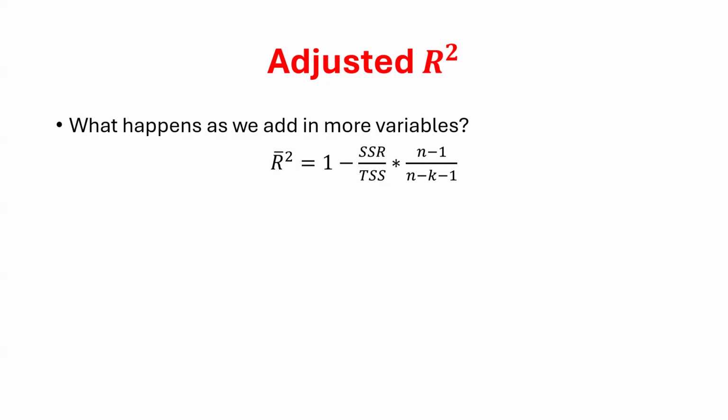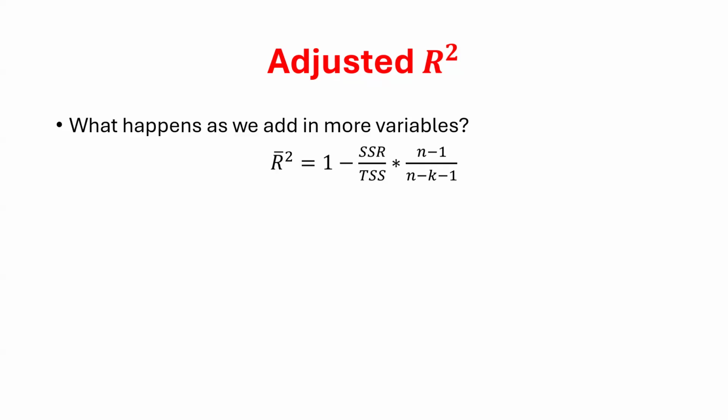So this was the intuitive idea that as I add in more variables, I always know I can explain more of the variation. R squared has to go up. What the adjusted R squared does is it essentially captures how much of the variation is explained per variable. So it penalizes me for just adding in a bunch of additional variables if they're not really increasing that R squared by very much. Okay.